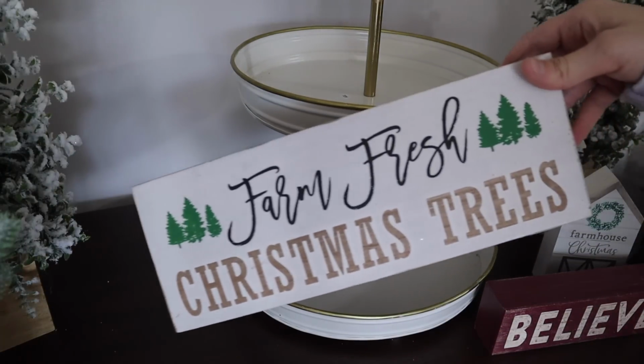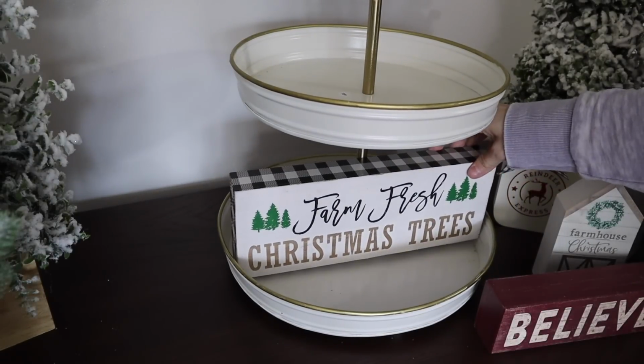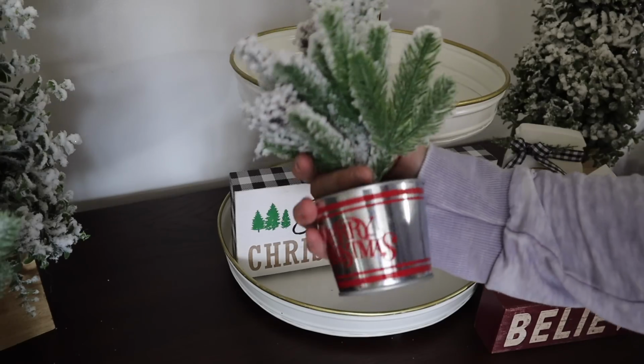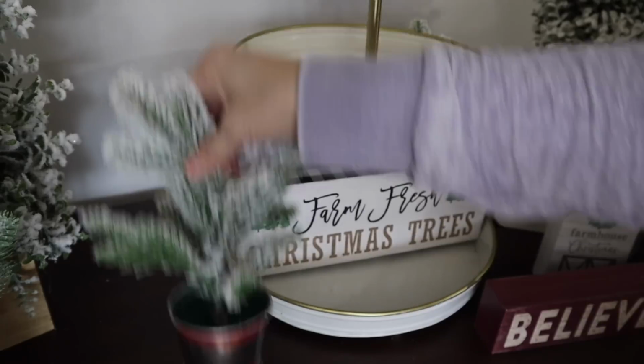The next tray is a 2-tier tray. This Farm Fresh Christmas tree sign is from Gordman's. Like I said, I picked up quite a few things from that store a while ago. These little trees are from Walmart. They were in a 3-pack, and I think I used all 3 of them for this tray.